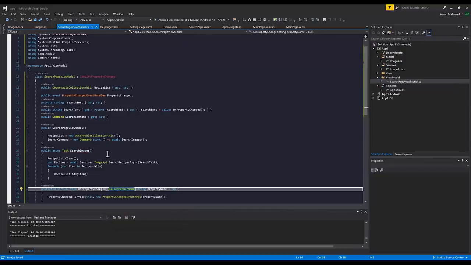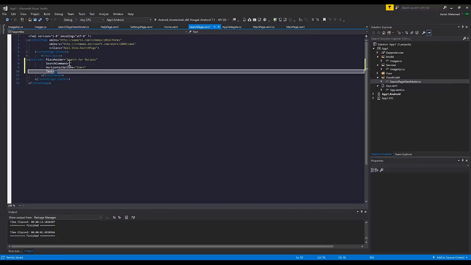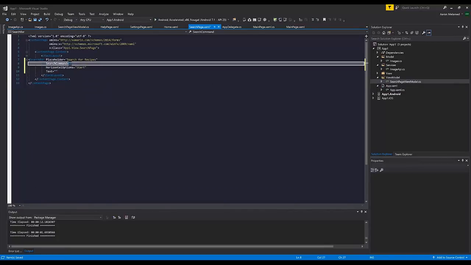All right. So now that I have my view model created for this, I can go ahead and wire these things up to my search page. I'm going to go back to the search page. My search command is going to be bound to the search command itself on the view model. Binding search command.